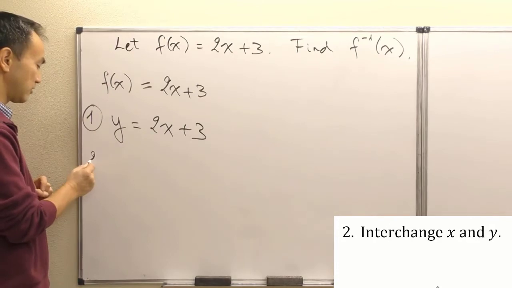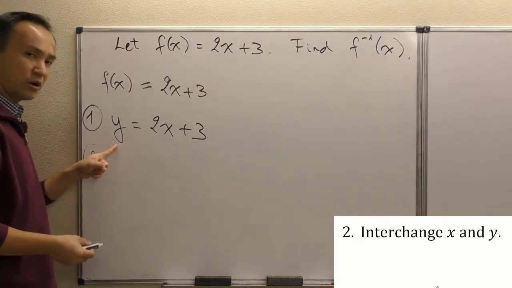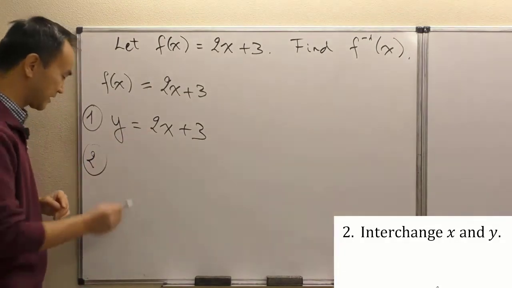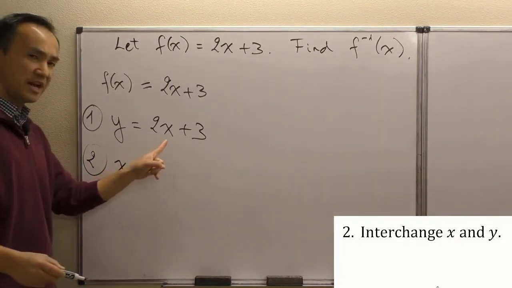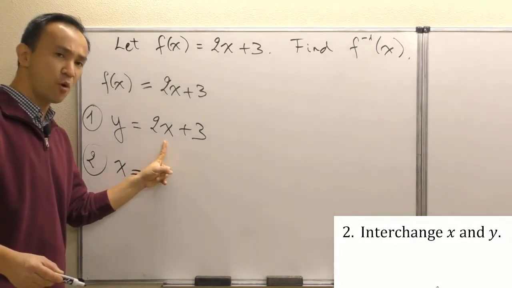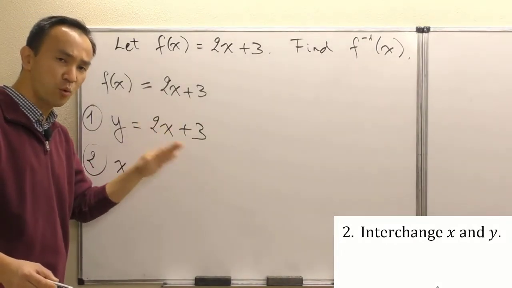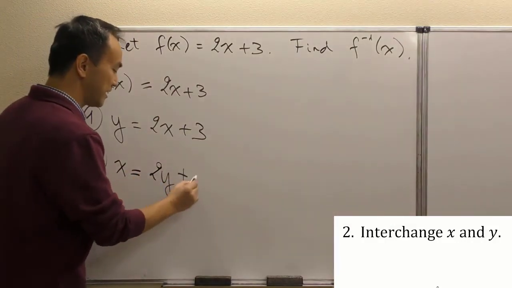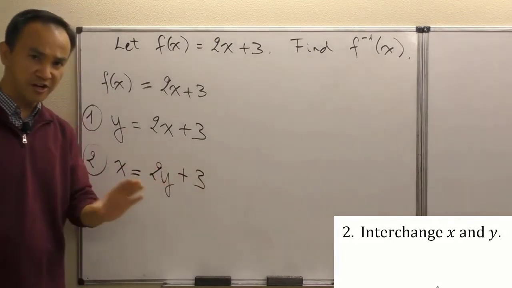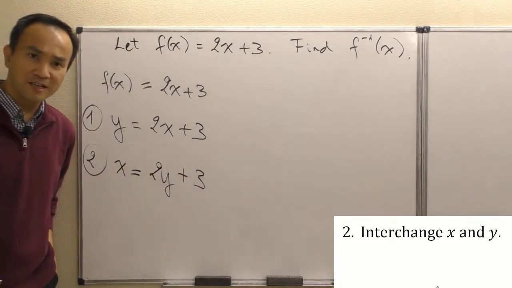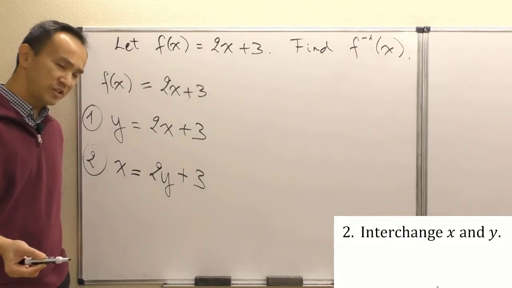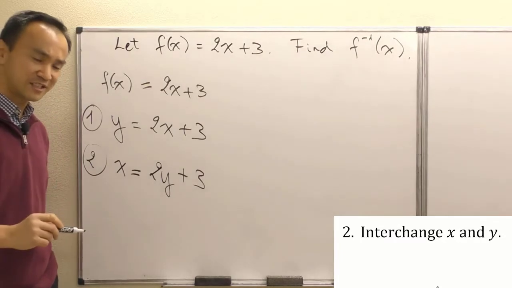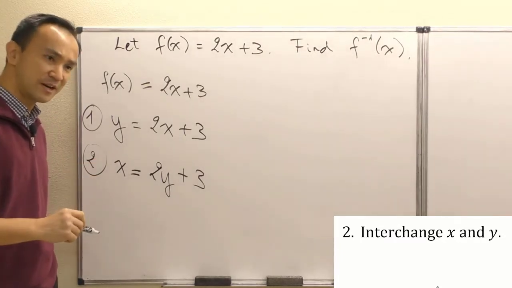So right now, I'm going to perform step 2. The y variable on the left-hand side, and that's the only place I see a y variable, is going to become x. So now it's x equals. And now any x variable from the previous step becomes the y variable in our current step. So now it's 2y plus 3. That's what step 2 is saying. Interchange x and y. All right, so we have step 2 done. Now I'm going to swing over to my station and pop out the next step.